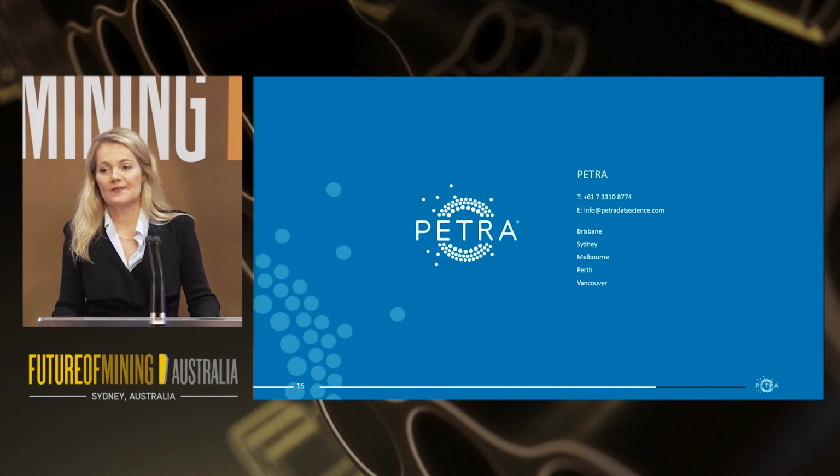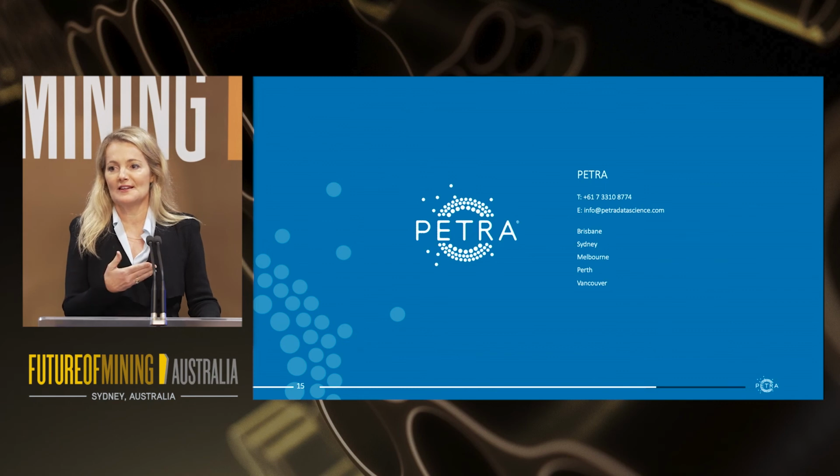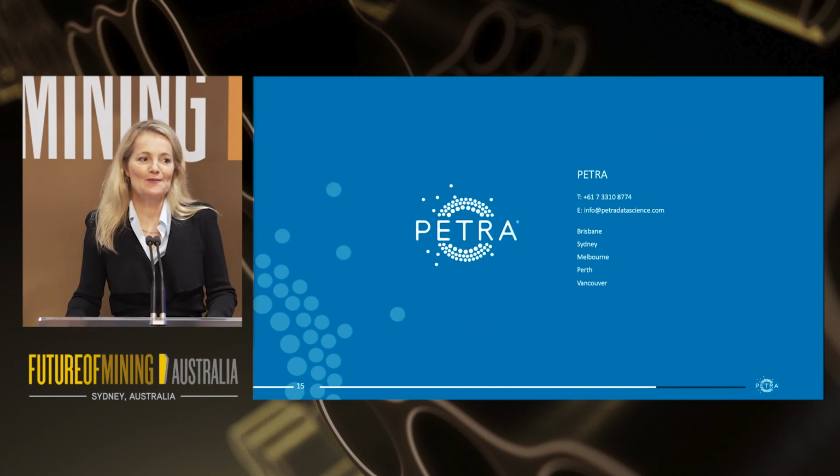Good point. So I guess the point you're making is that anywhere you can see an opportunity in operation to reduce your emissions and improve efficiency is not just an opportunity, it's also a cost saving. So it's easy to get the justification. It's more about people knowing that this technology exists. And that's why we're here today, just to explain that these are things you can already do in operations.